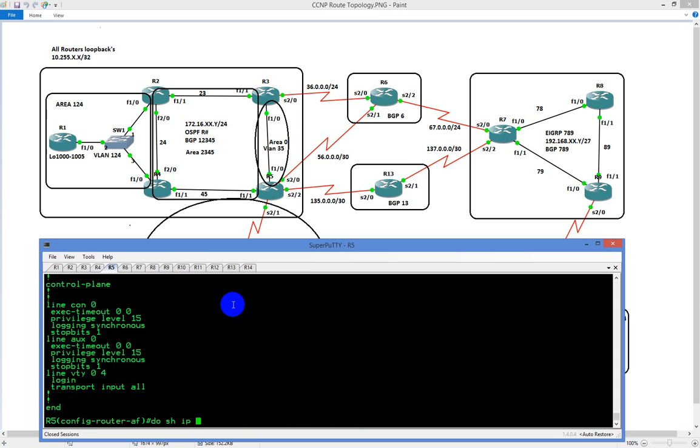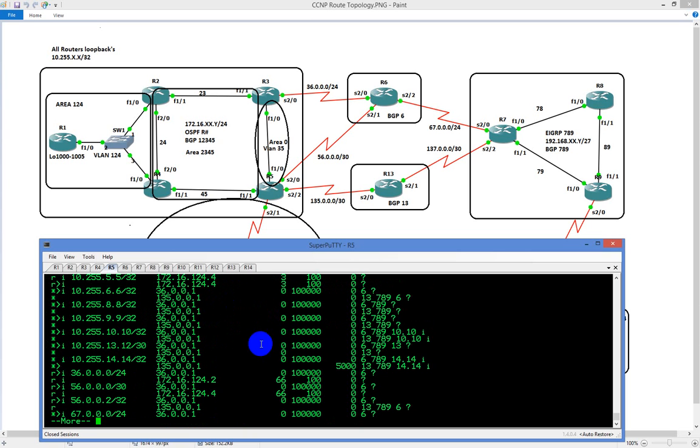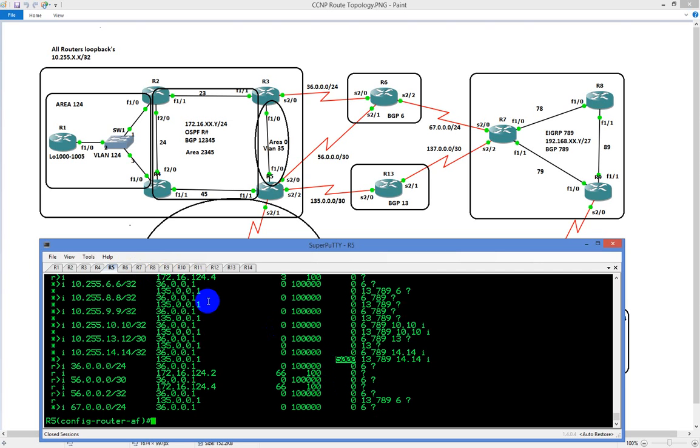So do show IP BGP. You would see where it's coming from, which is 14. This is where it's originated. So this route should be going out towards the 56 network on 5. But for whatever reason, it's being... oh, it's because of weight. That's why. So on 5, remember it's the attribute, so weight's going to be chosen over anything else. But for 10, it should be choosing that.